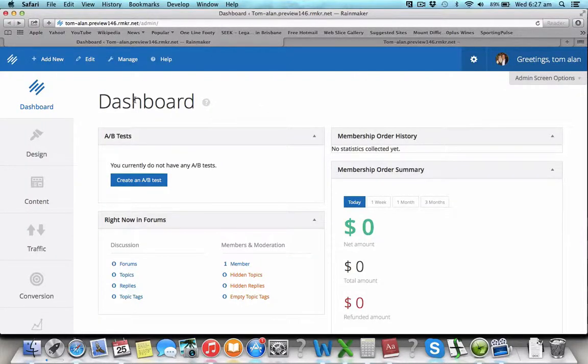Hey guys, what's up? We are at the exciting part of the tutorial where we're actually going to start putting together our site. So you should have selected your theme by now and you should have adjusted your settings. So now I'm going to run through the next stage, which is customizing the basic elements of the appearance.